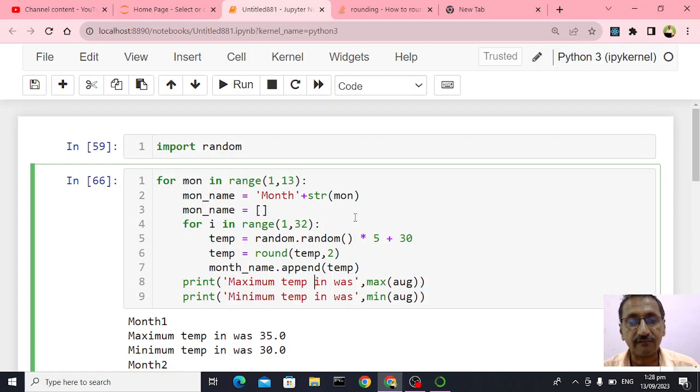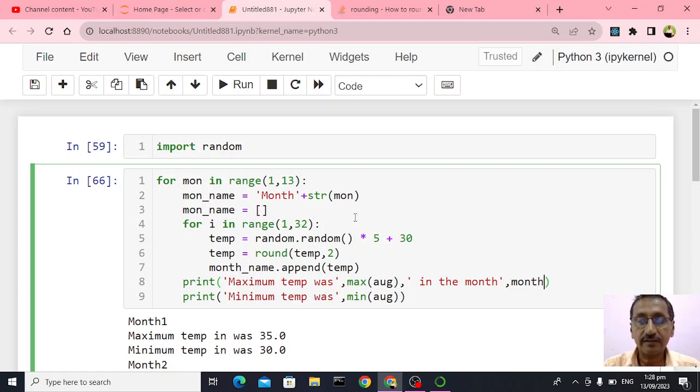Maximum temperature was, comma, in the month of, was this, in the month, comma, I'll just say month name.